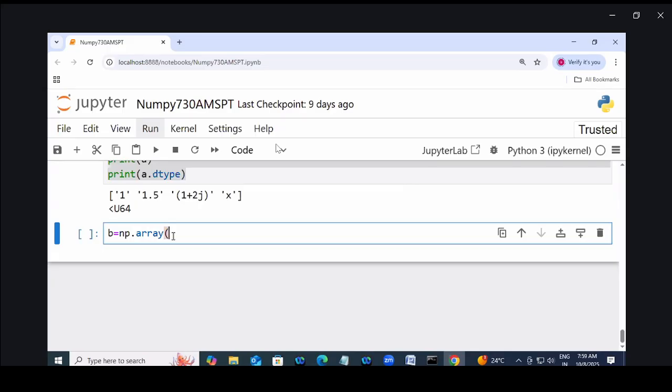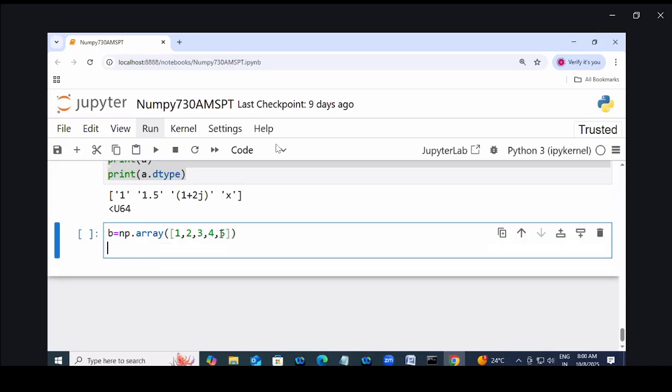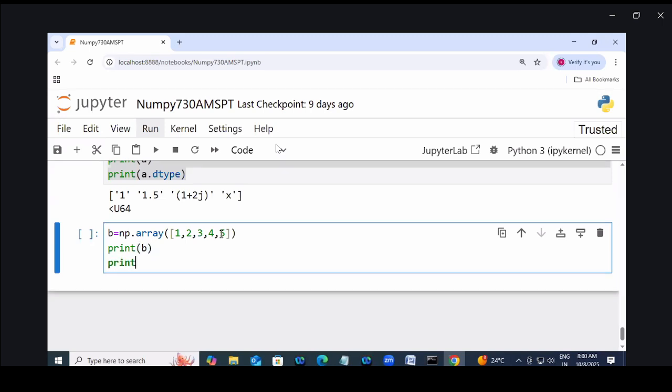Understood? Just remember this. So np dot array, I'm creating an array with 1, 2, 3, 4, 5. Now I'm writing print b, and then I'm printing b dot dtype.